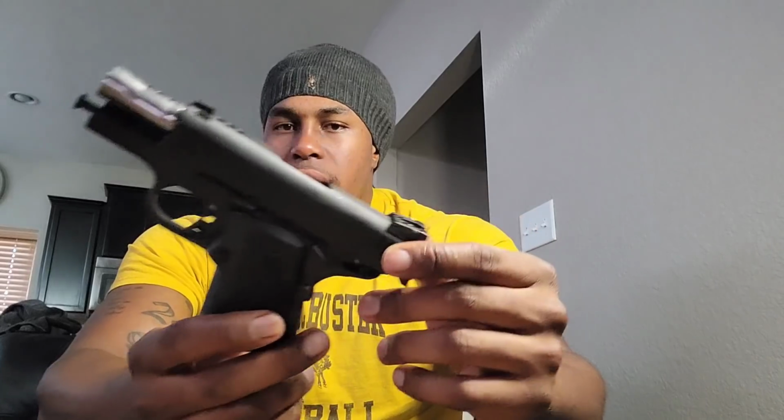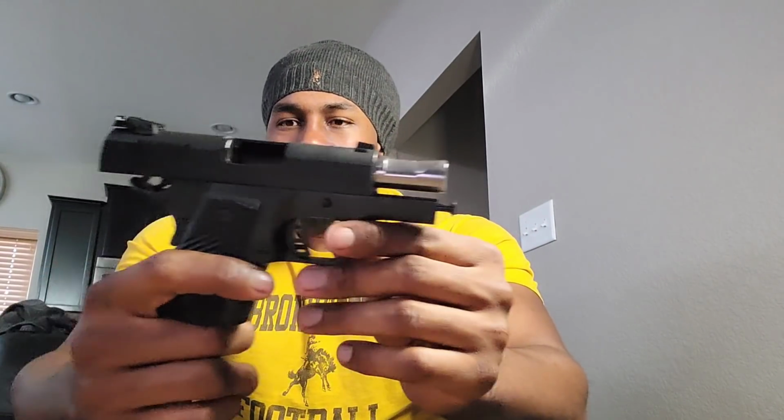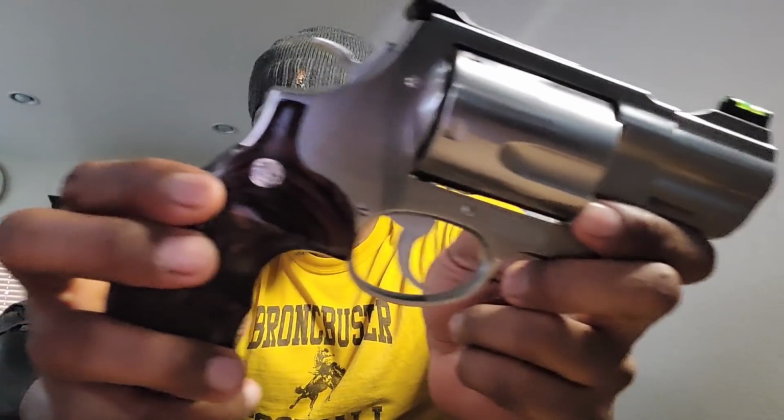But me, I can go either way, honestly, but this is really not bad for me, as you guys can see. I don't end up getting that pinky on there, but it's pretty controllable with just the two fingers on it. There it is, Arms Core BBR, chambered in 45 ACP. Really nice pocket pistol.